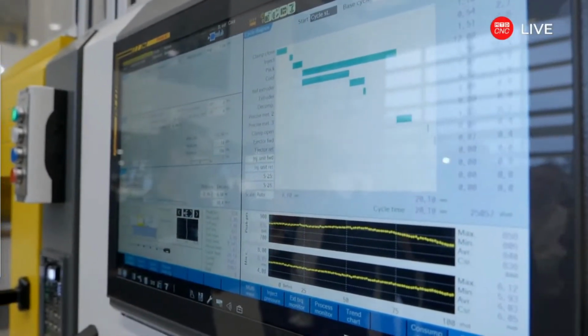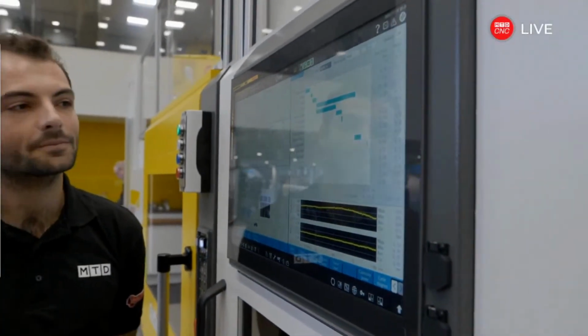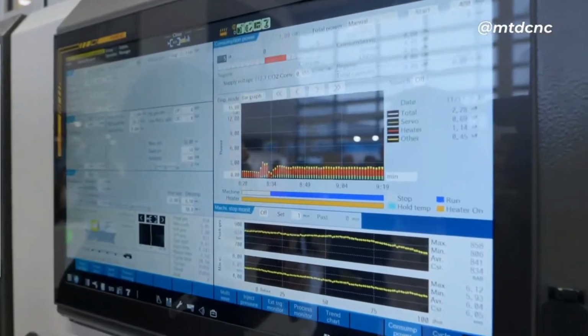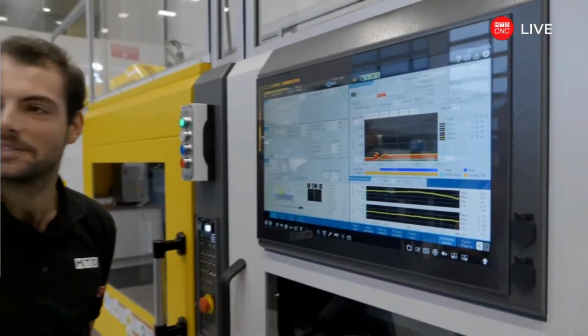Is this what you think is important about a real good control system in an injection molding machine? Yeah, so you can get a lot of data from this. One of the main things we're trying to show this year is our power consumption. So we have one of the lowest energy consumptions on the market. And is that from the servo-electric design choices that have been made in the machine? Yeah, the CNC servo-electric controls is just really, really good for our energy efficiency.